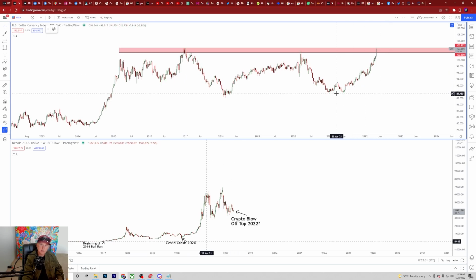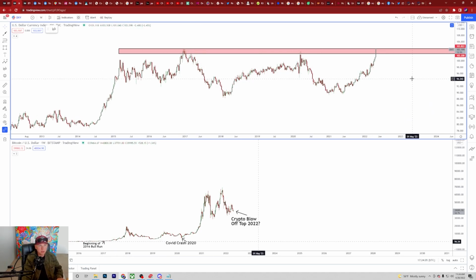Now, as you guys can see, over the last few months, all of 2021, as Bitcoin's been correcting, we've seen the dollar rising, and it's once again come back up to retest the same resistance that for the last 2 times it's rejected from. Now, I've seen a lot of people explaining why they believe that this is going to be breaking out, and I do understand those beliefs, and I do see that there is a potential that this could break out. But when I look at the Bitcoin cycle, it really gives me a lot of confidence that this is most likely going to be some type of either capitulation event or this will ultimately lead to our next big move in the cycle.